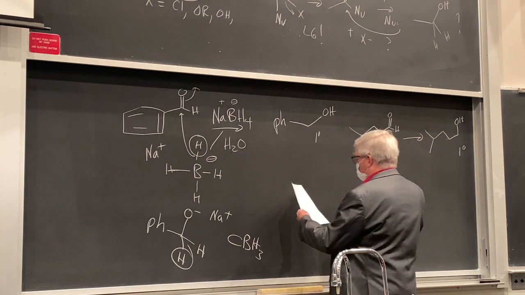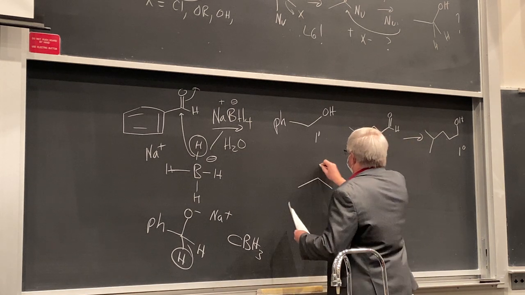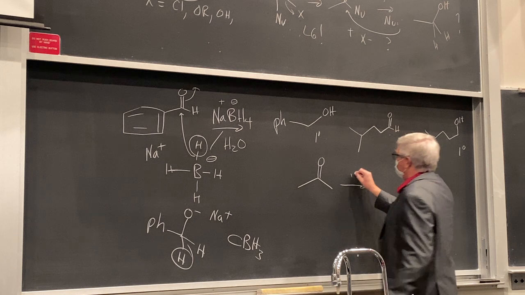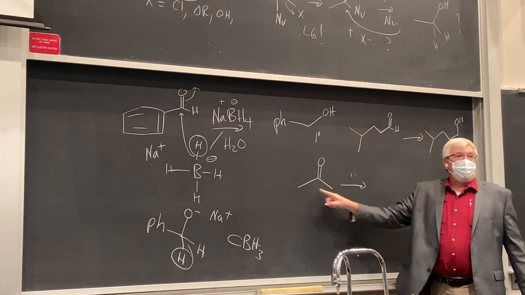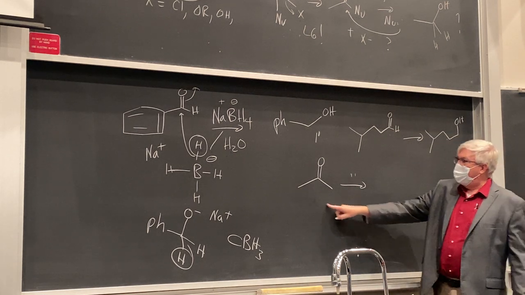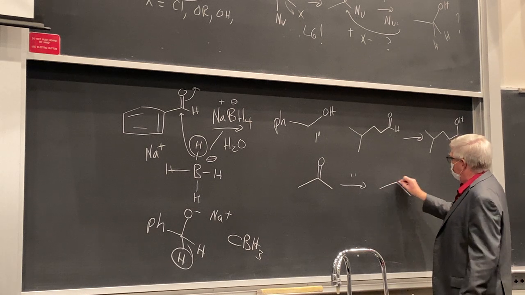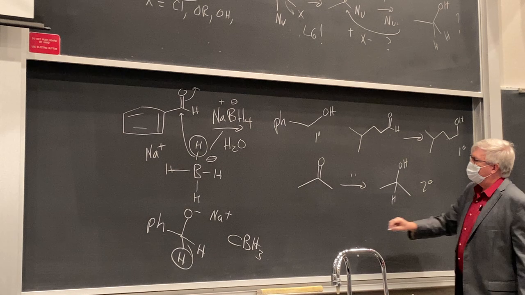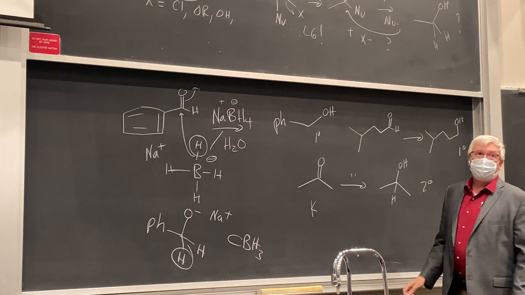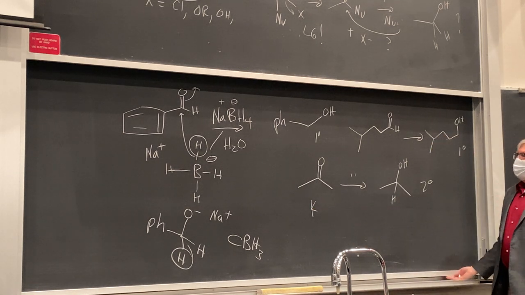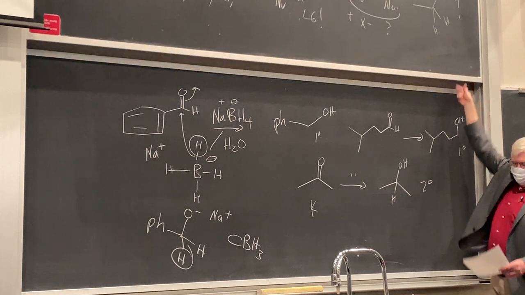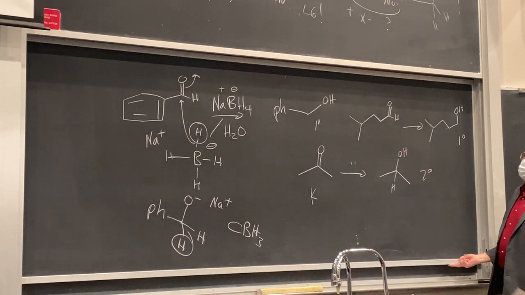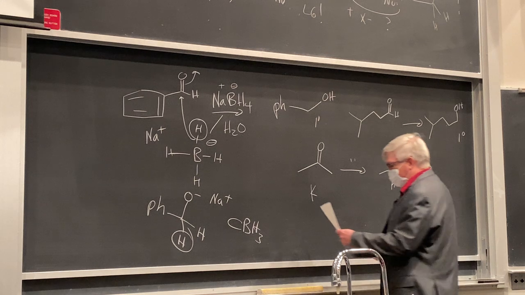What about ketones? How about acetone? Well, there's two carbons on here, right? So if we add hydride here, what are we going to get? We're going to get a secondary alcohol. So ketones are a little bit different, right? Okay. Now, just when you think, oh, you know, this is pretty simple, I can handle this. How about this?